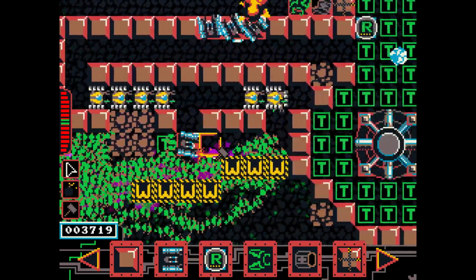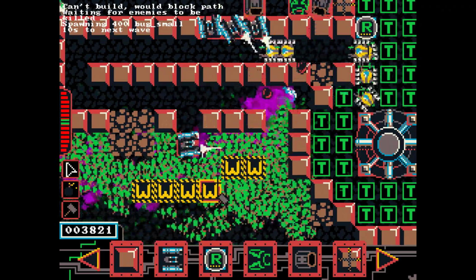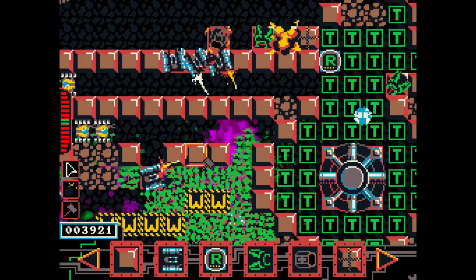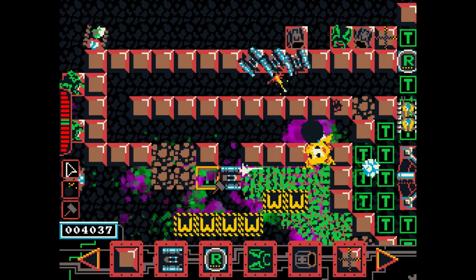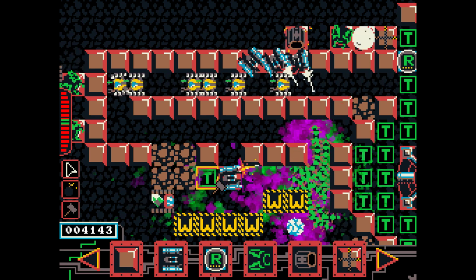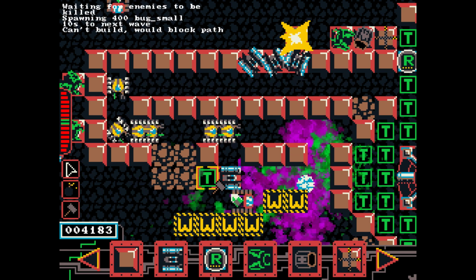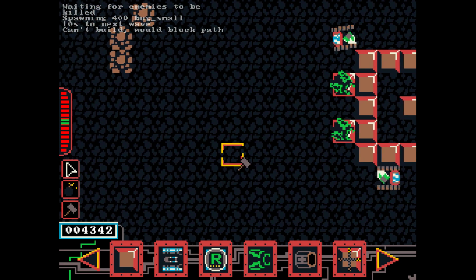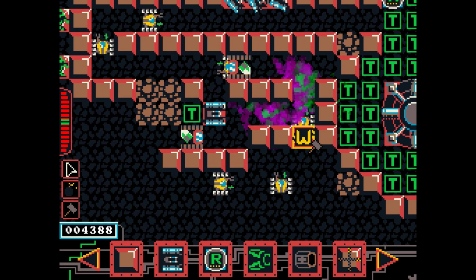Well, my workers are gonna die. I'm murdered. It's funny how it just keeps spawning more workers after they die, though. Alright, spawning 400 more. It's not really giving me much in the way of time between the waves here or anything.